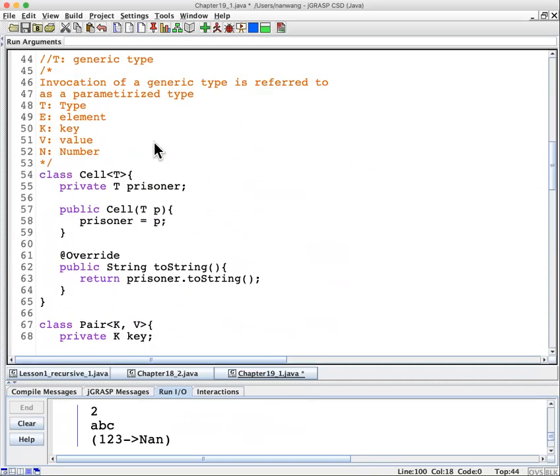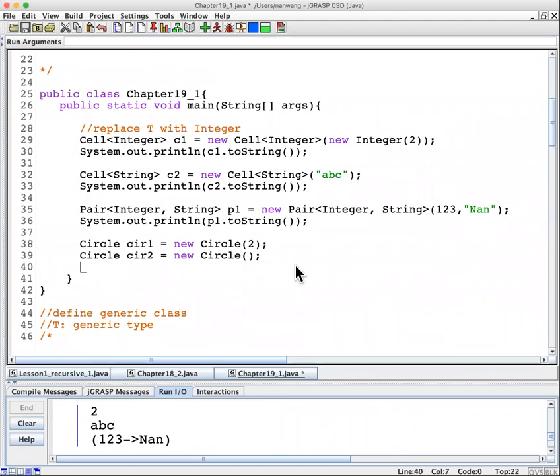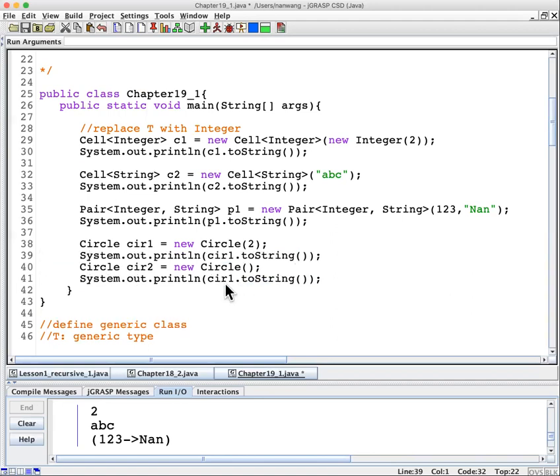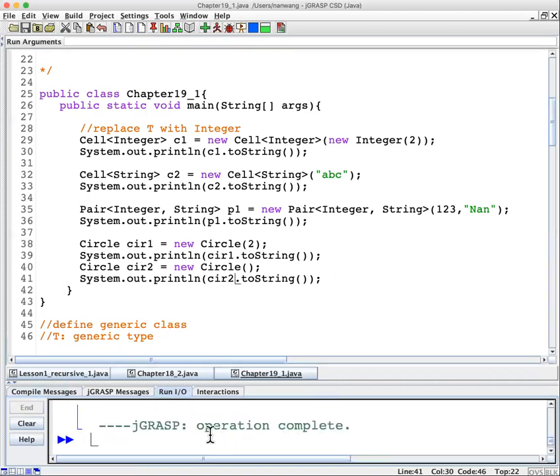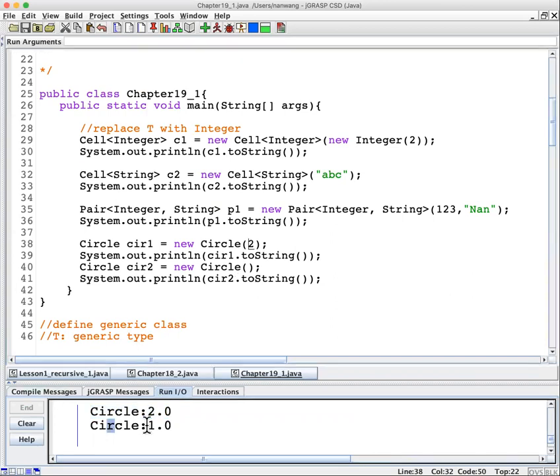Now let's print out circle1 and circle2 using the toString method. Let me copy this here, circle1, and then print out circle2. Let's run it. You can see you have two circles: circle1 with a radius of 2, and circle2 with a radius of 1.